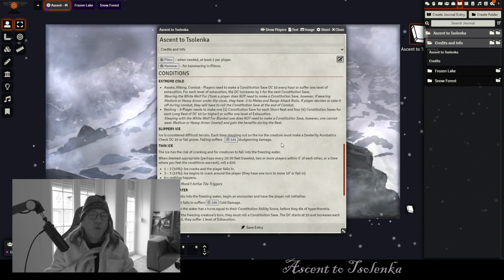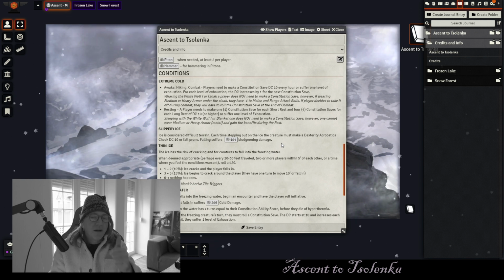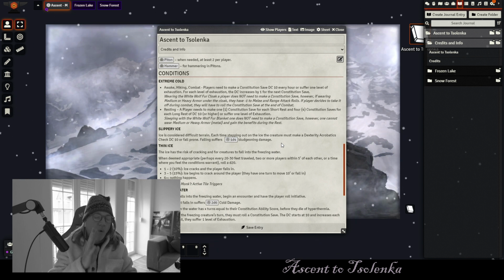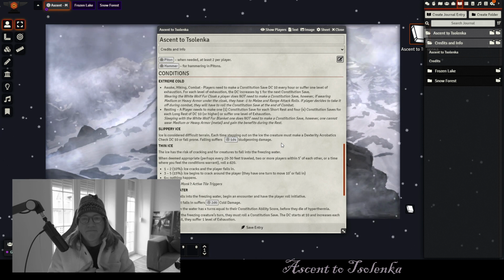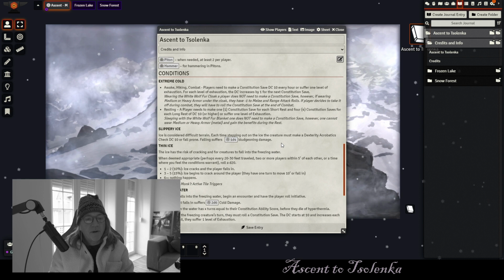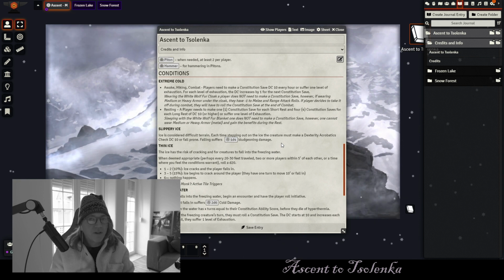Resting, the player is going to need to roll 1 Constitution save for a short rest or 4 for a long rest. If you have the wolf blanket, you don't need it. But you have to remember, with the wolf blanket, you've got to take off that metal cold armor for it to work for that long rest.